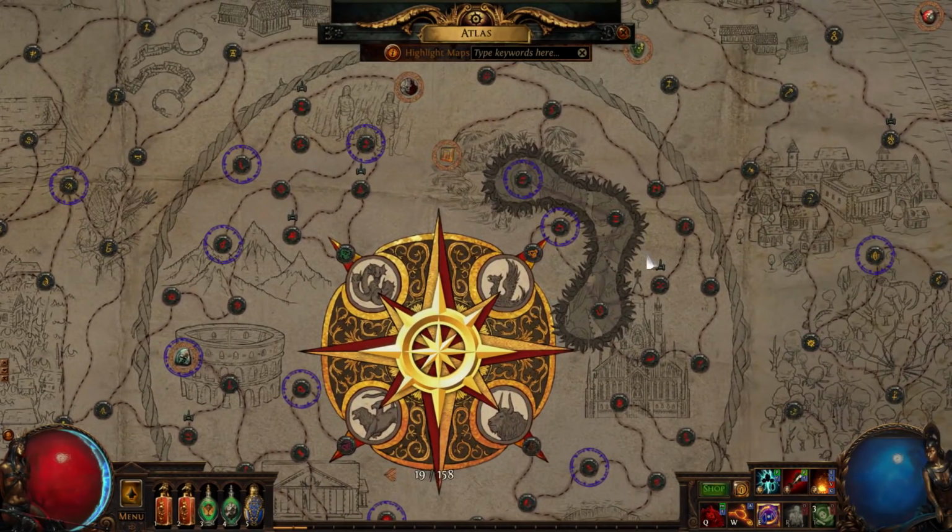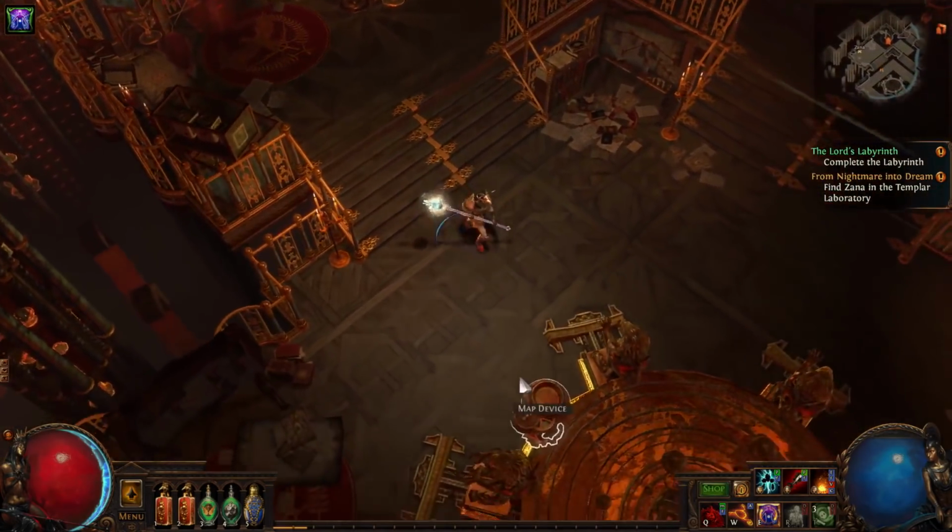Now when you play this new atlas, you'll notice this area here, where there are some maps that are contained inside a border that's covered in writhing tentacles. So let's play one of those maps to find out what's going on there.